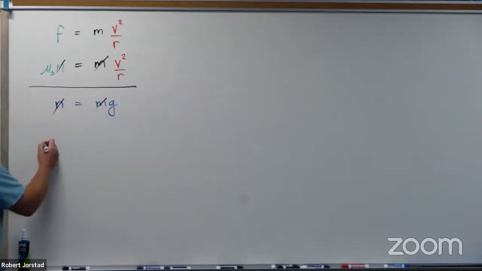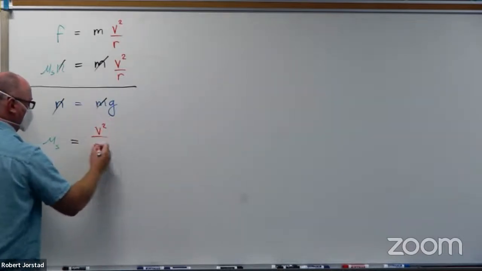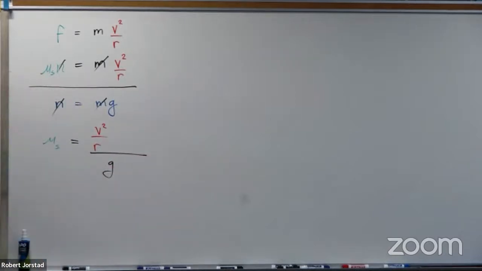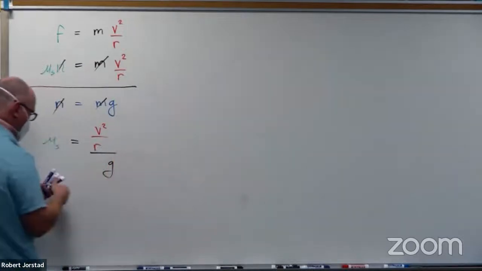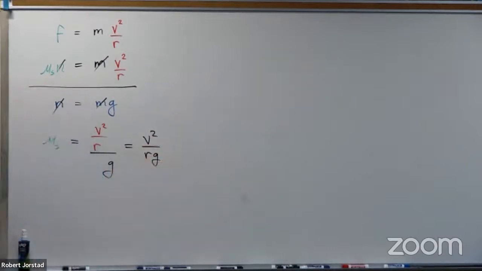It's pretty easy to screw this up. Imagine you're on a test day. You're stressed out. Why don't you just take a second to rewrite this before doing any more algebra? Because now I can see this is V squared over R all over G. It's just a little bit easier for me to read now, and I'm less likely to make a typo. This side, I could say that's V squared over RG, and now I'm off to the races. R is equal to V squared over mu SG. Yep.